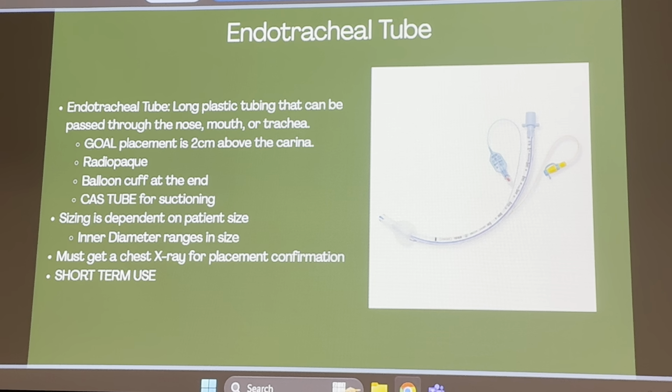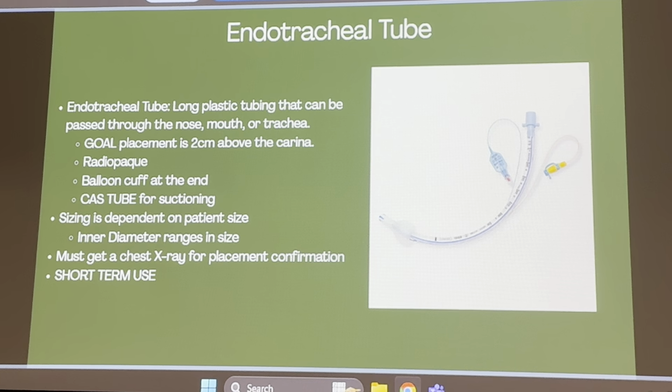Our goal with these is 2 centimeters above the carina. What does that mean for me? Anybody know where that's at? Where the lungs branch off, good. So those 2 bronchioles split right there. That's about where we're trying to head for, okay? If I go too far, I may only oxygenate one lung or the other. So I'm trying to sit it right above where they split, so I'm equally distributing that air, equally oxygenating both lungs, delivering that breath of air, all right?